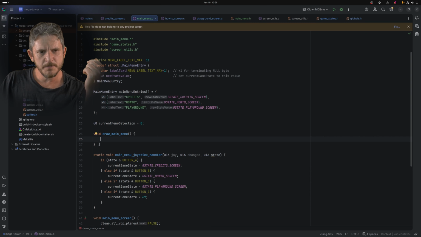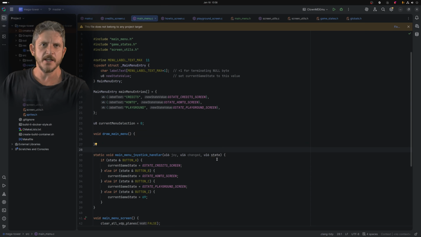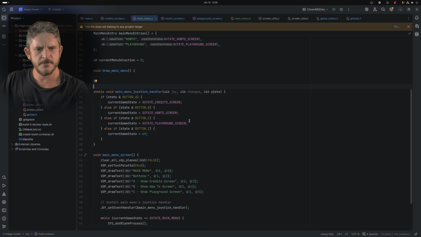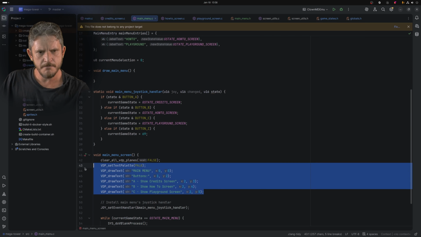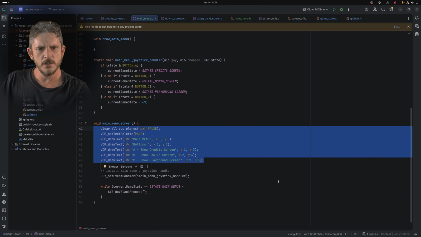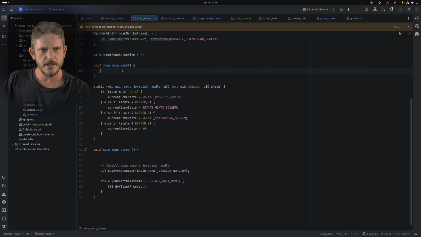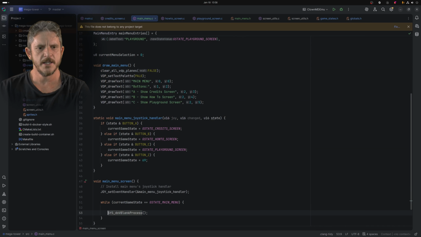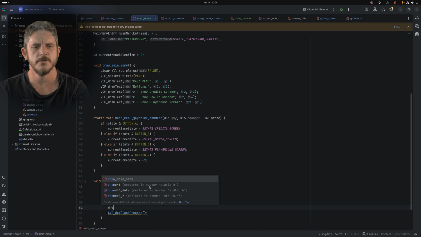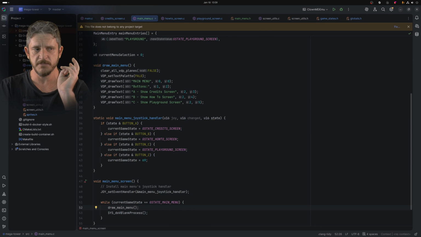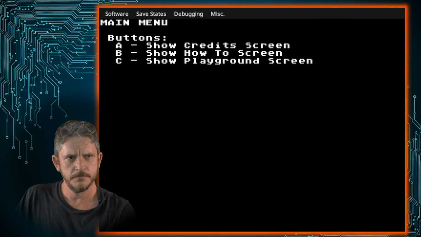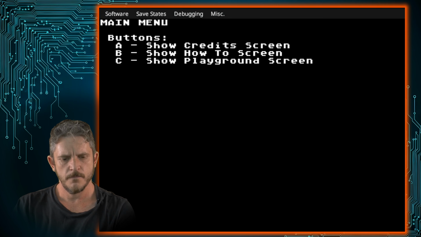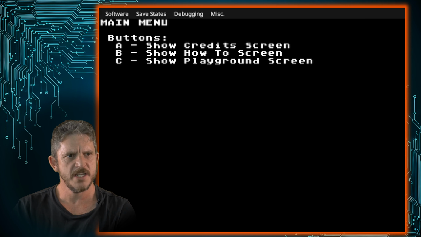So then, of course, we're going to need a variable which keeps track of the actual current menu selection. And then we will want to split out the menu drawing code into a new function that can reflect changes in the selected item when we press up and down. Let's first of all cut our menu drawing code. I think we can cut all of this text stuff and put that up in here. Leave the joystick handler, and we will call draw main menu to update it every frame in our game loop. Does that still work? Yep, we can still change stuff as we expect.